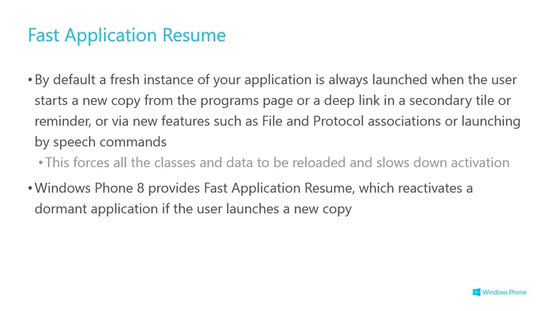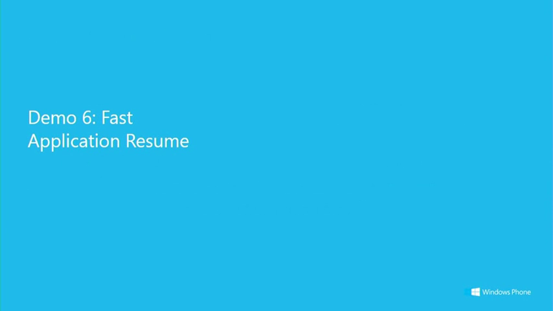You can change this behavior. And actually, this does differ from Windows 8, for example, which normally resumes that suspended instance. So you can give your Phone 8 application Windows 8 kind of behaviors using this fast application resume capability, which in any of these instances where you would normally launch a new instance, instead of that, if there is a dormant version, it will reactivate it, which gives you really fast start, of course. People like fast.